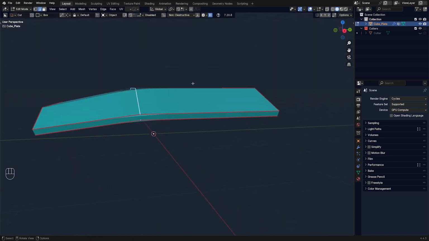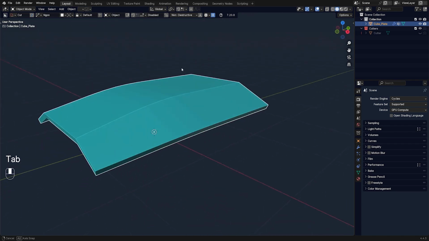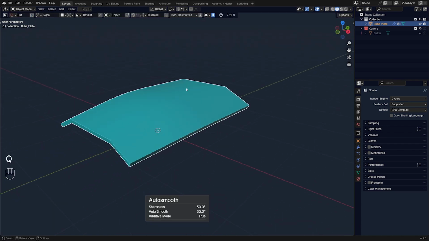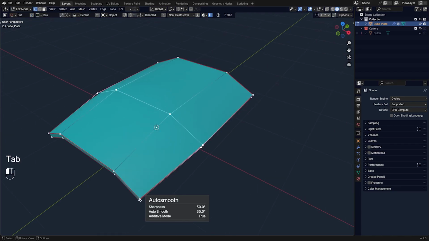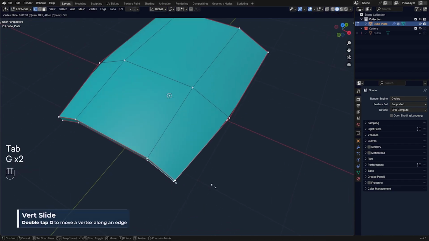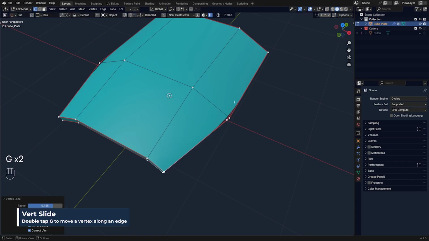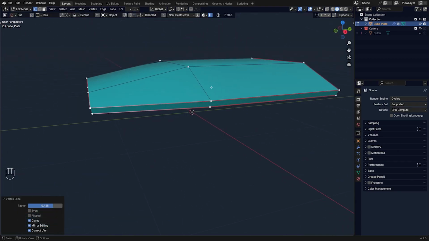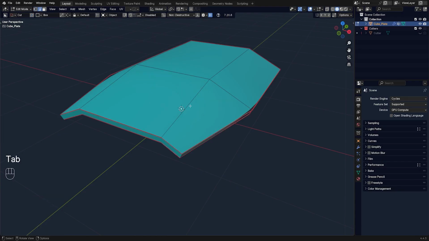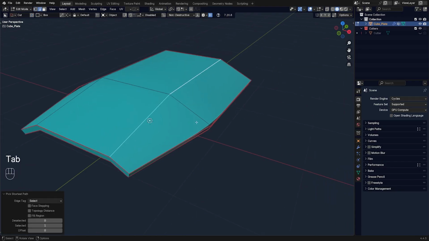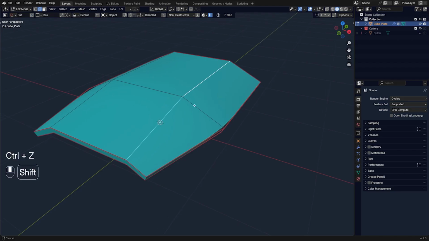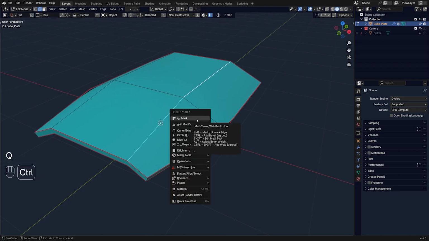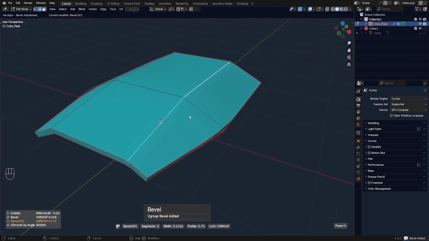Is it actually working? Kind of. Let me just fix the smoothing. There we go. And then, when you move these, right, GG, you're not going to affect this bevel. You're not gonna break it because this one is dynamic now. Do you know what I mean? And the same technique you could do here, and technically you could do the same thing here. The only problem is that you would need to play with vertex groups. Actually, no, you don't. Oh shit. Did they fix it? Because that used to be a bit of a bitch, if I'm to be honest.